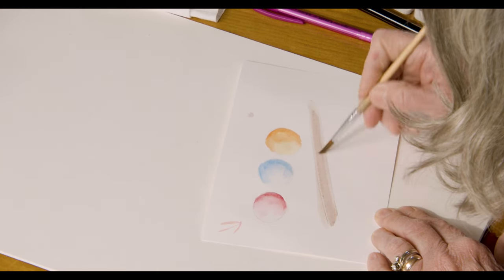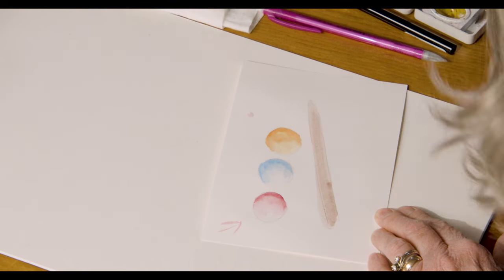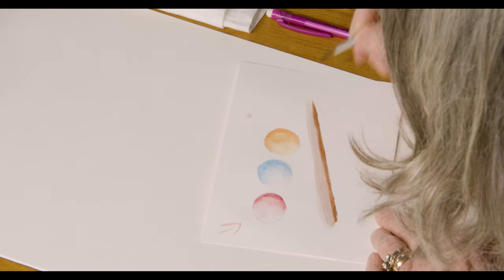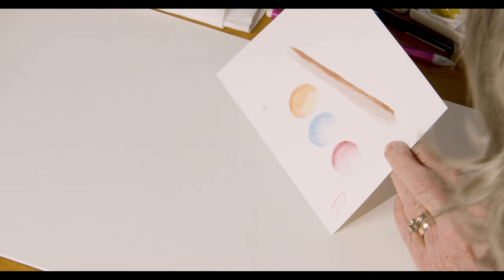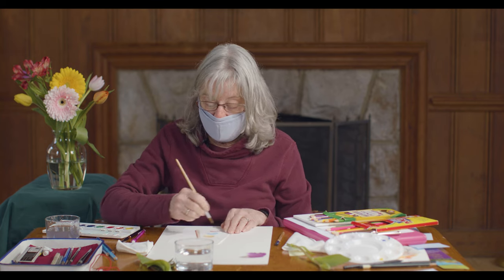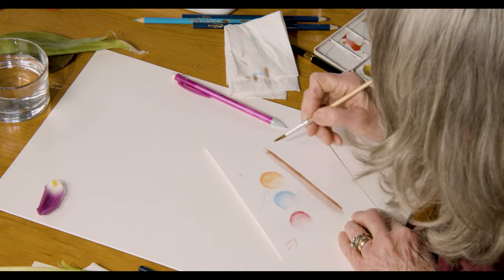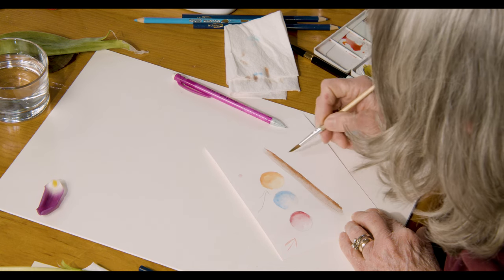This is the stem of a tree. I could do one that was of a plant. Whoops, I went outside the lines — that's okay. I want something with a little bit less water and more paint, so I'm putting it down here. One of the tricks you can use is to tilt your paper when you're working wet onto wet — tilt your paper and by gravity it will roll down a little bit. Let's say the light for this tree stem is coming from this way, so this will be the darkest.